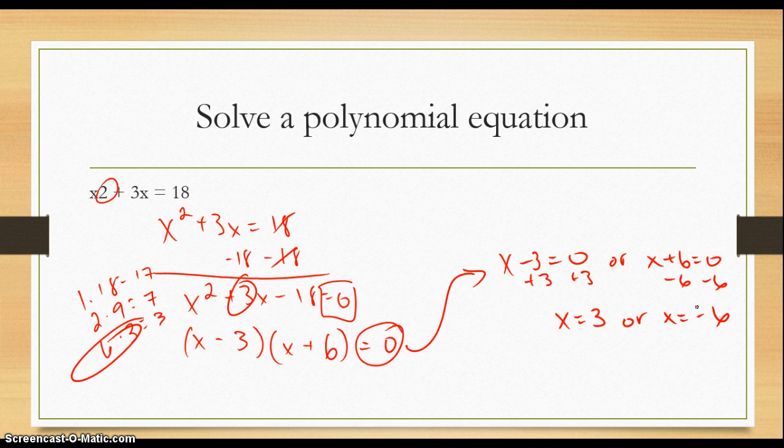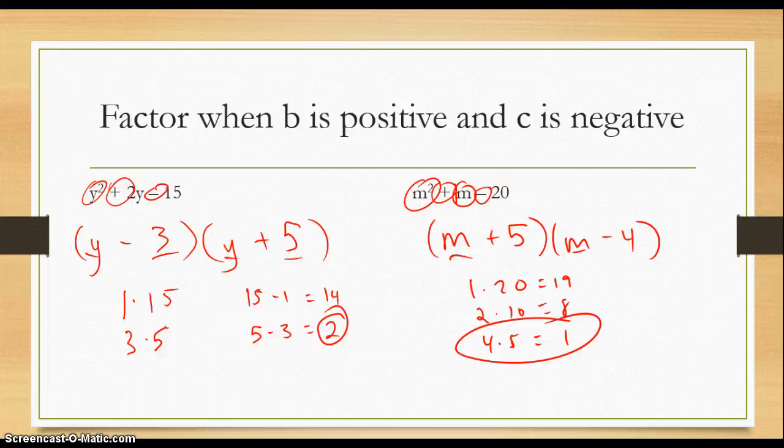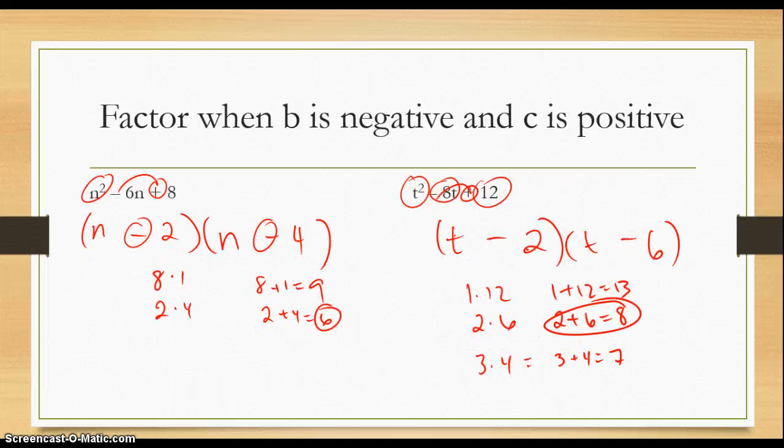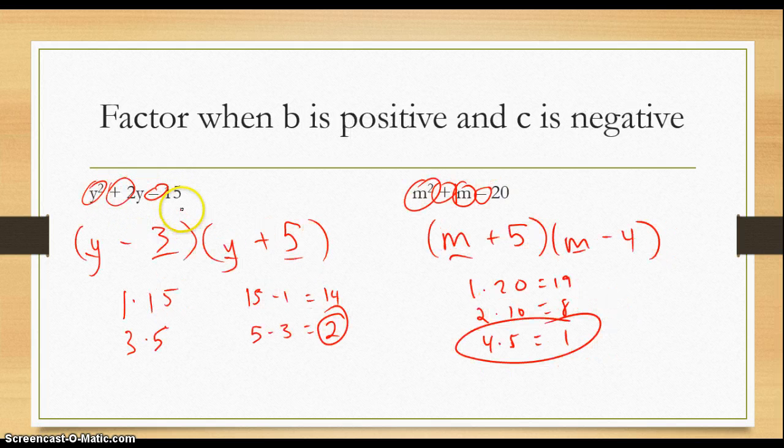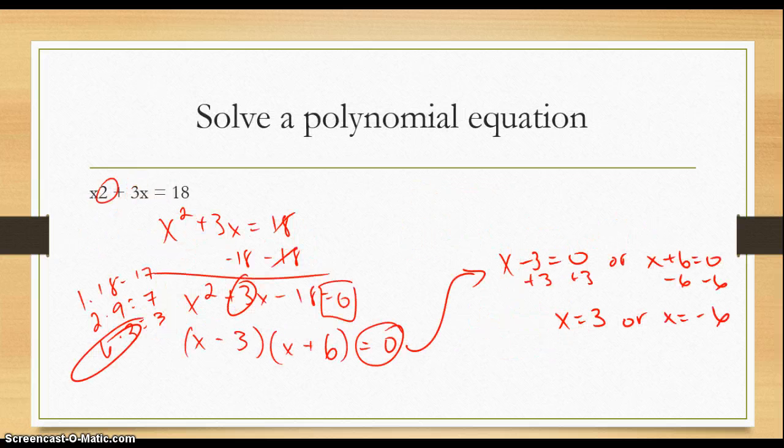Okay? So the main thing from this video that I want you to get is to really understand about setting and creating the two sets of parentheses and what signs go in the middle, and knowing when it's the same sign, a minus minus, we add the factors of c to get our middle term, and if our signs are different, plus minus, we find our factors of c and we subtract them to get our b. Okay, main things. And if you have something with an equal sign, we set it equal to 0 first, and then we factor it and set our parentheses equal to 0 and solve from there. And you'll get some solutions.